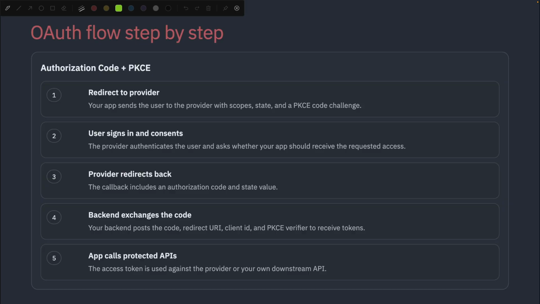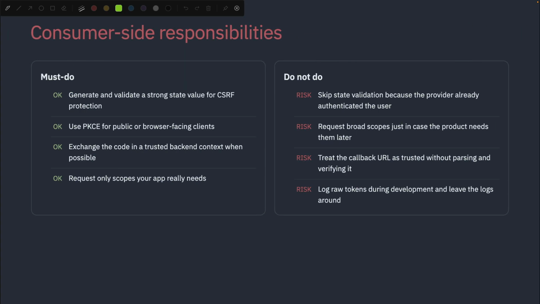That's a little bit how it actually works. It redirects to the provider, the user signs in and consents, the provider sends back the code, the code is exchanged, and the application calls the protected API. That's pretty much the flow. This is the strongest, I would say the best one to use. One of my recommendations is if you don't need to handle authentication in your app, don't do it.